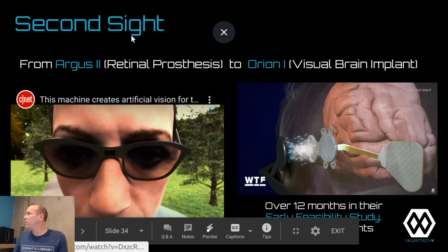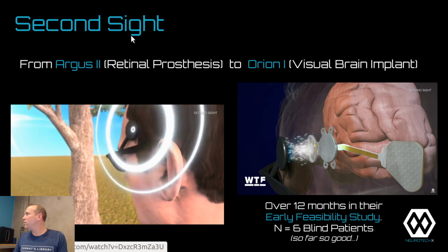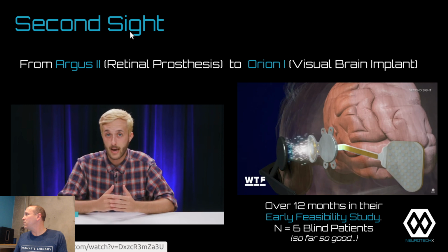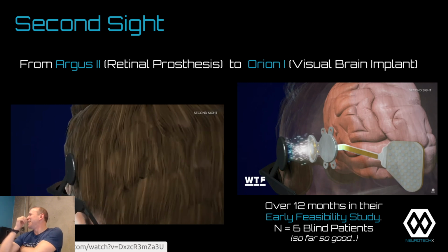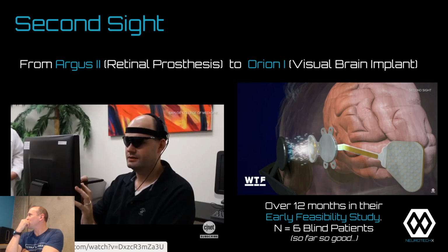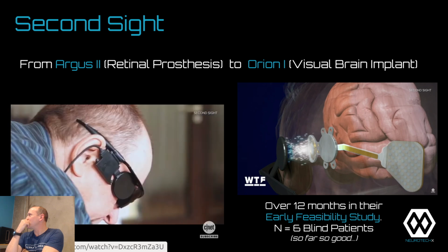technologies here. Imagine you're completely blind, but your brain and visual cortex work fine. The ability to perceive and decipher images is intact, if only there was a way to capture and transmit those images directly to your brain. That's where the Orion Visual Cortical Prosthesis System comes in. It's a working artificial vision prototype being tested right now in 6 blind individuals who are helping researchers develop a new kind of machine-assisted vision.